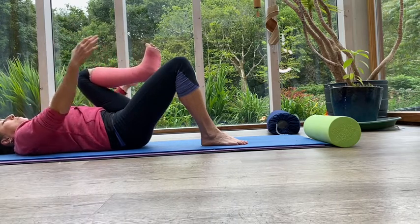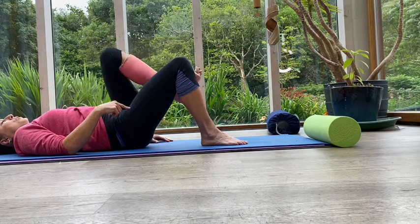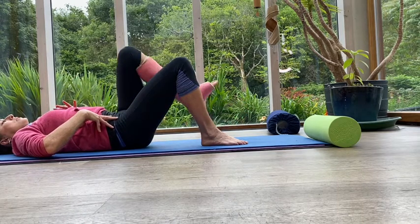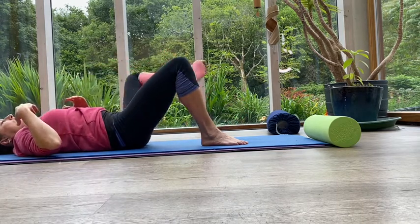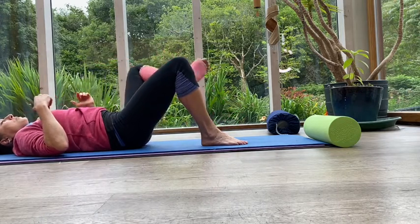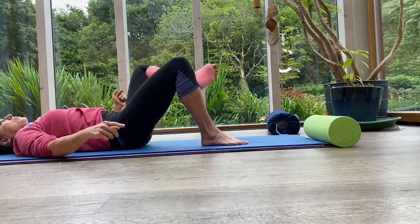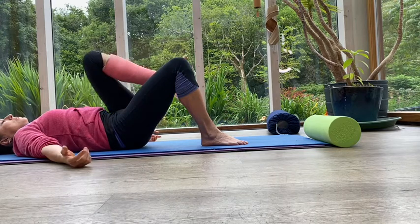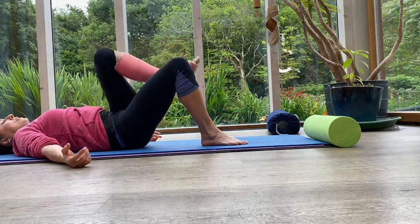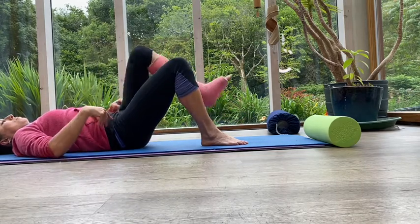Bring both arms long beside you and then begin to draw your left knee in a circle. Push your right foot firmly into the floor. This will stabilize the belly, the lower back, the pelvis. And as you draw the circle into your inner thigh, into the buttock of the hip, really feel how smooth can you make this circle? How smooth can you really articulate that left hip? Nice. And then circle in the other direction. Circling, feeling into your hip, feeling into the deep of your thigh, deep of the belly.